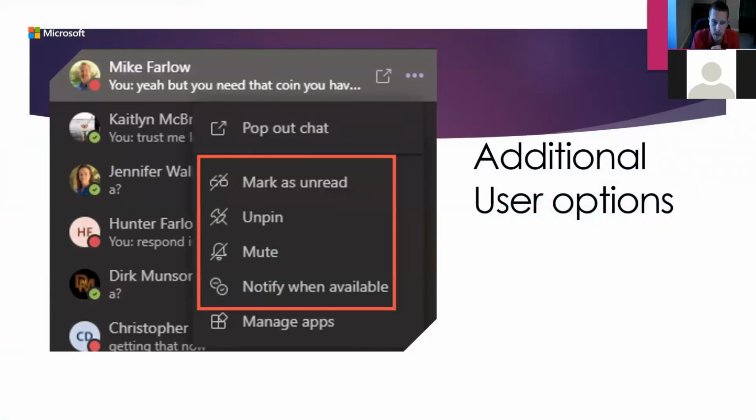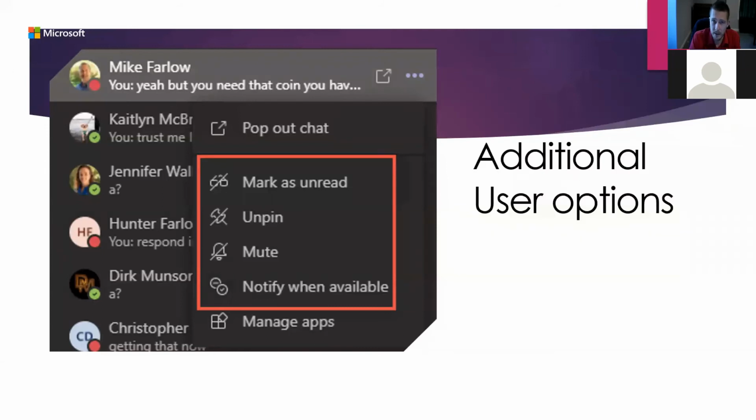Final piece here that I want to mention is, as far as an individual chat, on an individual chatting basis, there's a few options here that I'm not sure everybody goes and really looks at or understands. So as you can see up there with Mike, on the right hand side, we've got those same three dots. And if you click that, you have some options here. Number one is mark as unread. That's the exact same thing as Outlook. You have an email come in, you accidentally click it or whatever it may be, and you go, hey, I need to go back and look at that later. You can mark it as unread if you don't want to save it.